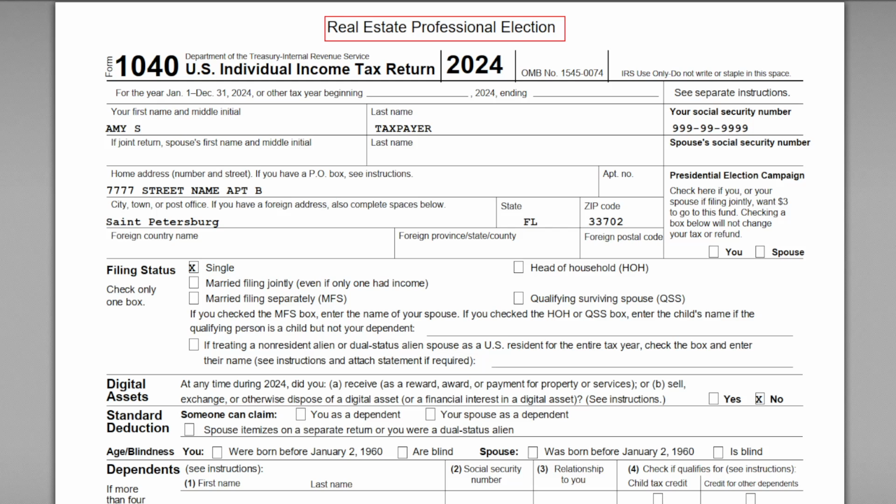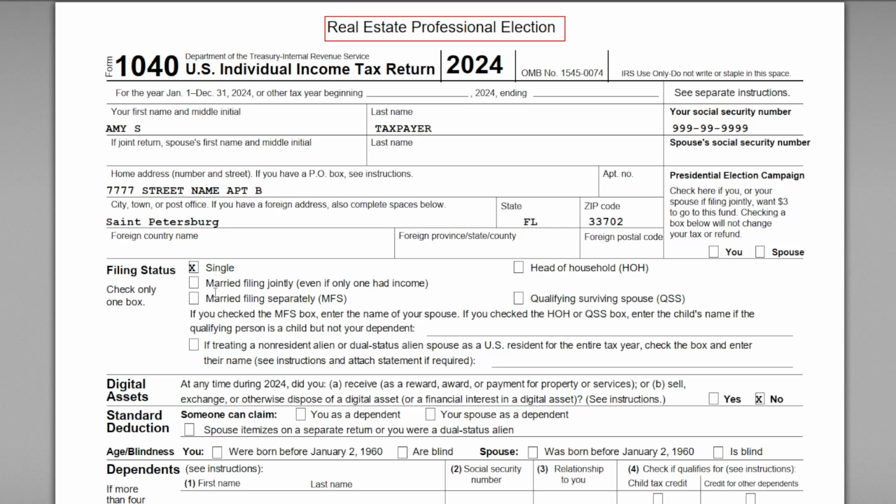For this video, I want to go over the real estate professional election that is available to some U.S. taxpayers that are heavily involved in the real estate space. Now, this is an election that can be quite valuable in helping free up a lot of what are otherwise suspended losses. But there's a lot of nuance to some of these rules, and a lot of taxpayers get trapped into thinking they qualify and they don't.